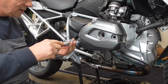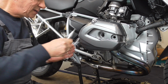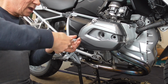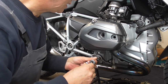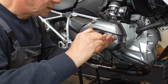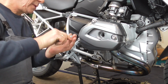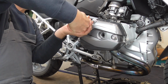Now, this one, you can put this one in, and this, see? Okay, then his brother on this side. Make sure that this gasket is nicely in place, which it is. Let's screw it in. How easy is this? Up, up, up, up, up.